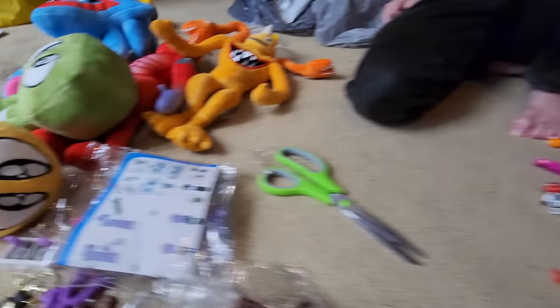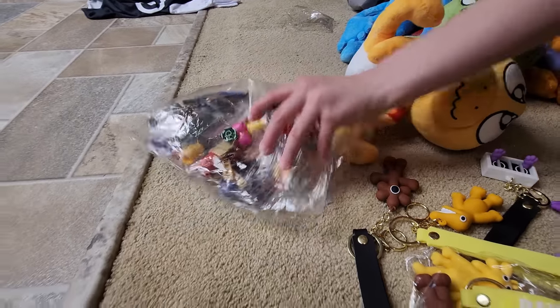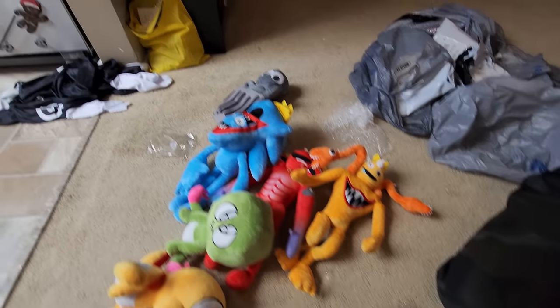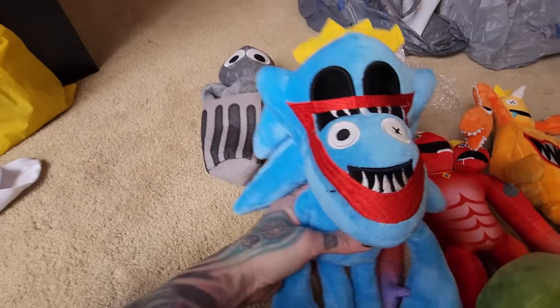This is so evil. So, yeah, we've got mini Rainbow Friends Legos. We've got mini figures. I like you, Cookie. And we've got a set of Roblox with little Roblox guys. That's going to be fun to put together. Okay, this one is the most disturbing, I think.